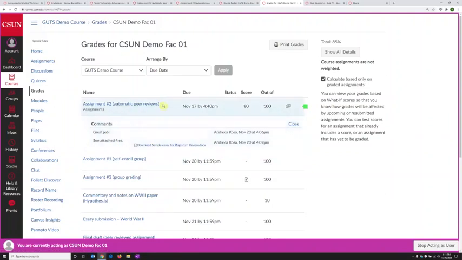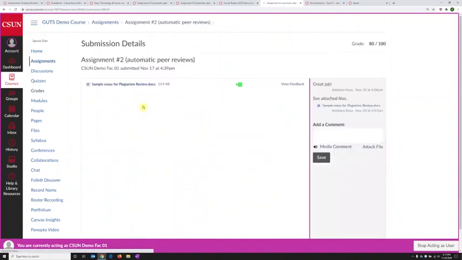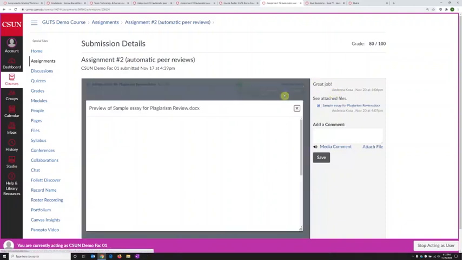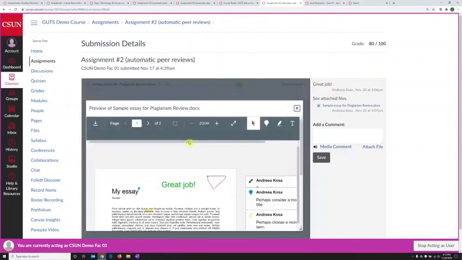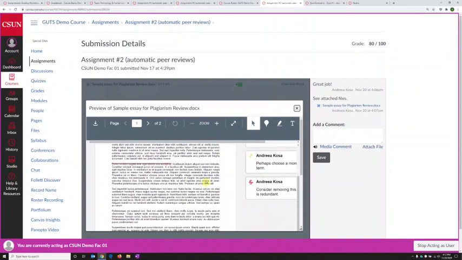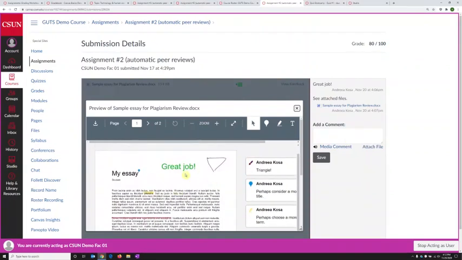But if I want to see the actual feedback that I put in with the highlights and all of that, I have to click the name of the assignment. When I do, it takes me to this view that we've been to before with the comments on the right and the view feedback link. Again, when they click that, it opens up the feedback and they can even go full screen to see this. So this is how the students themselves go to see this detailed feedback on top of their submission.